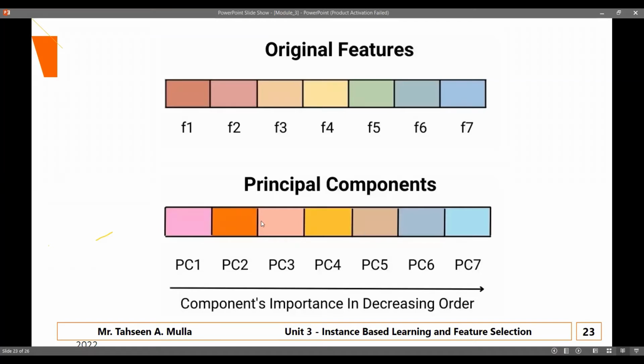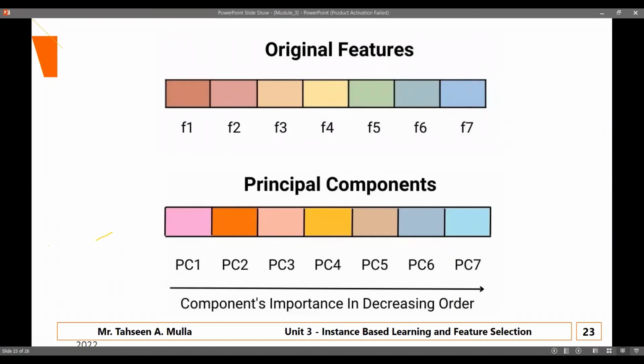What PCA does is try to reduce your dimension. Now it is up to the developer who is building the machine learning model how many features to reduce so that the meaning of the actual data set remains the same, but the features are reduced from 7 to some smaller number. This is the idea behind running PCA. This is considered one of the most popular techniques in feature extraction.